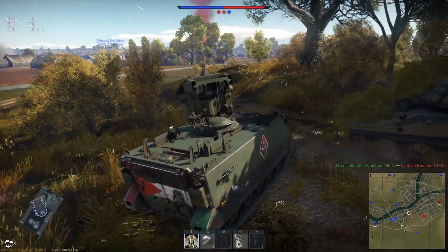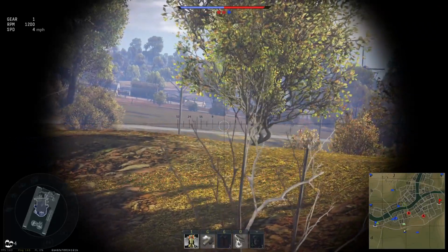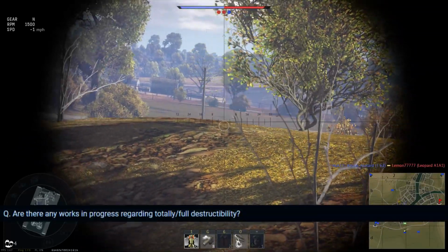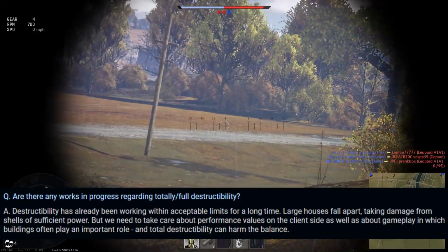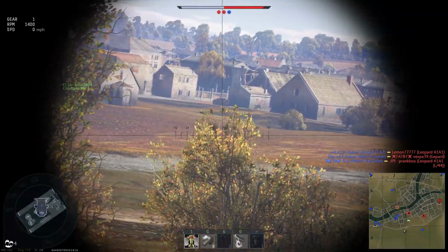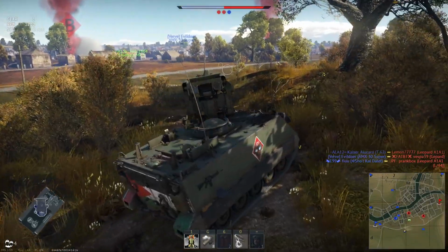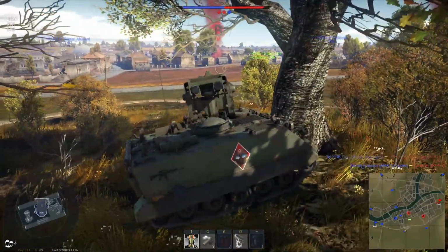But before we get into what vessels we could see in the Italian Navy, let's finish this Q&A because there's only 2 more questions. The second to last was asking for full destructibility, and Gaijin said that they don't want to improve it too much because it could lead to the maps being unbalanced. I wonder if this means that the engine could actually handle full-on destructibility of the entire map, but they don't want to. However, I feel this is a cover for the actual reason: our engine isn't strong enough.